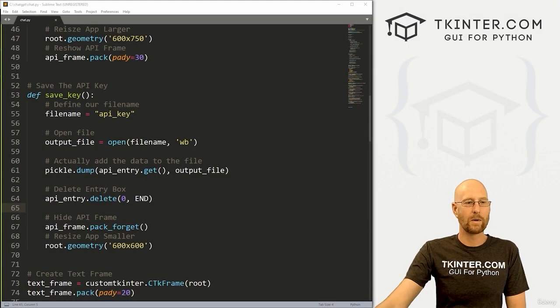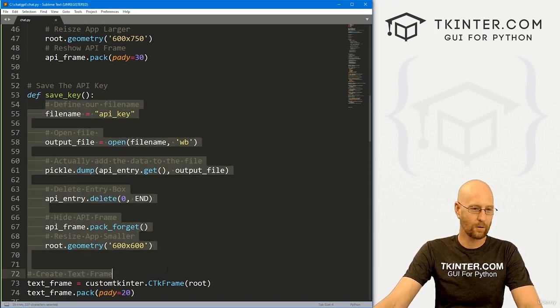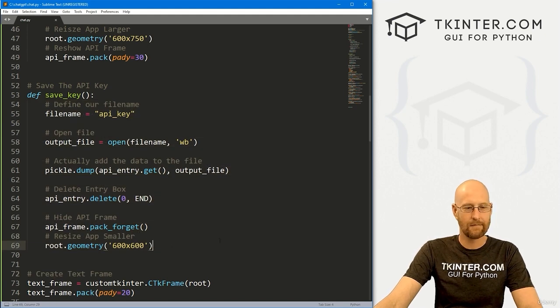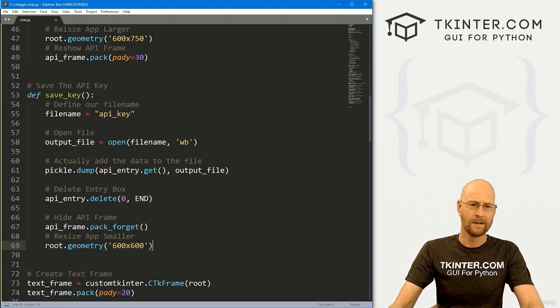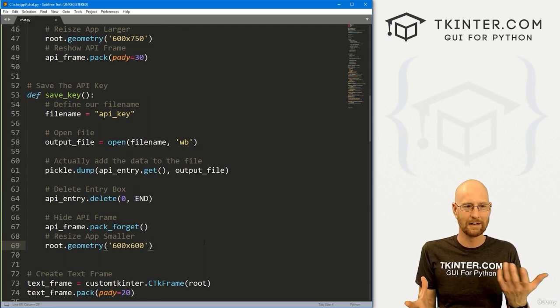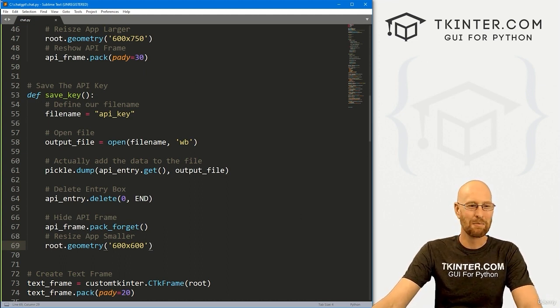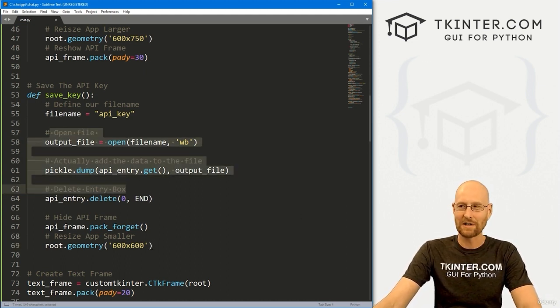Okay, in the last video, we worked on saving our key. In this video, I want to do just a little bit of error handling here because chances are nothing's going to go wrong when this happens, but maybe something could go wrong if the file is corrupted, or if there's some weird operating system glitch at just the right time. I don't know. It's probably not ever going to happen, but it might. So let's build in a little bit of error handling in here just in case.